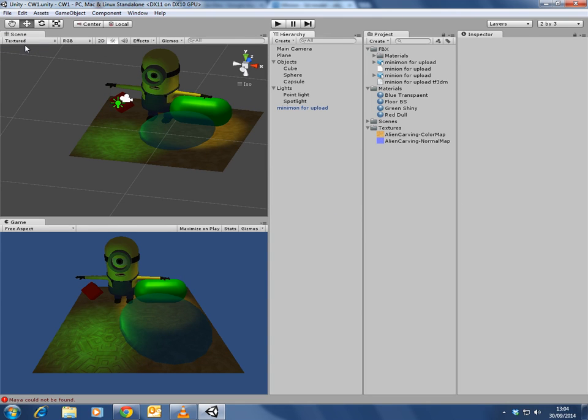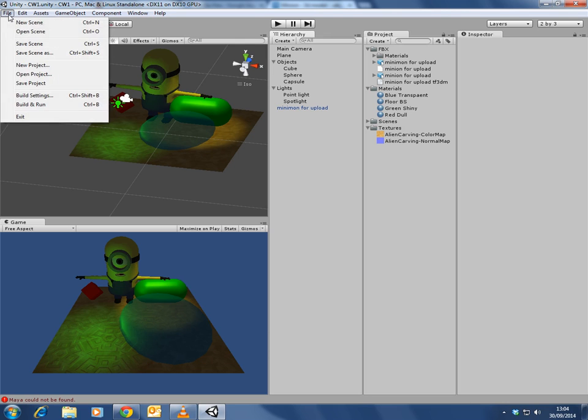Now, where to go next? We've got our plane, we've got our 3 objects, we've got our FBX, we've got our 2 lights, we've got our bump specular, our dull, our shiny, and our transparent textures. But now you need to get these files output in a way that I can view them and actually give you a mark. So what you're going to do is go to File, Build Settings.